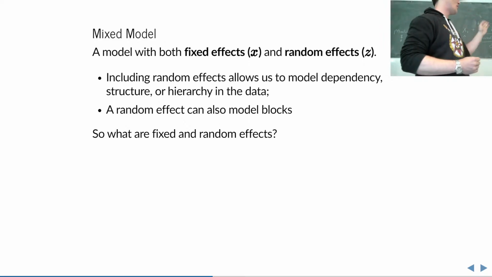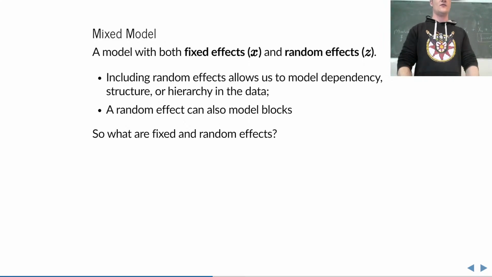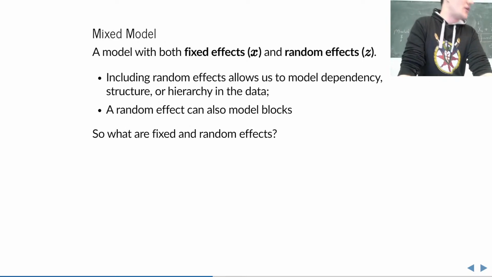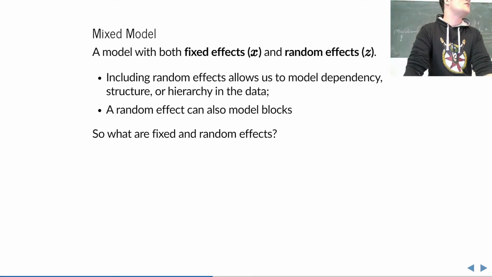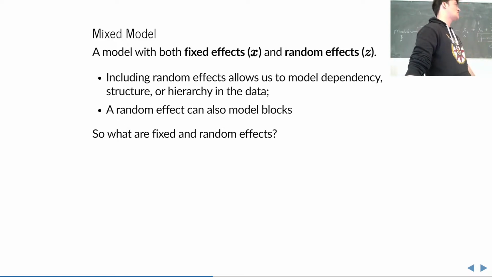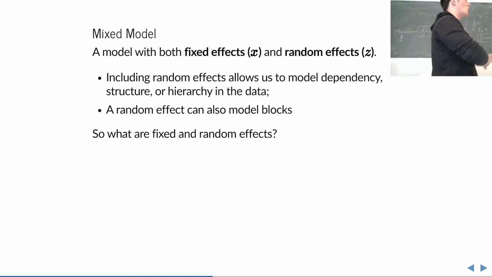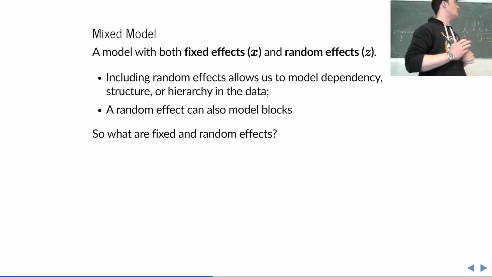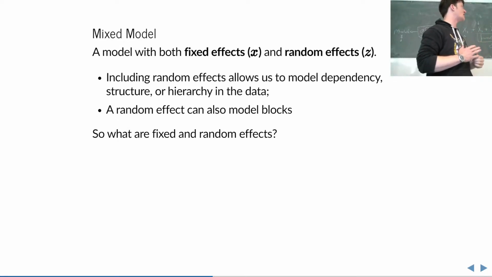And random effects is what I'm going to explain next. Including random effects allows you to model dependency. So it allows you to let go of this assumption that all observations need to be independent, as long as you specify what causes the dependence in your model. The way to do that is with a random effect. One example is the blocks in a study. You can add them as a random effect, and the mixed model will efficiently take care of it.